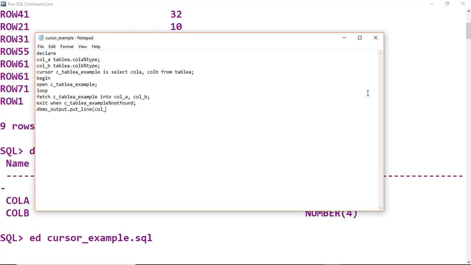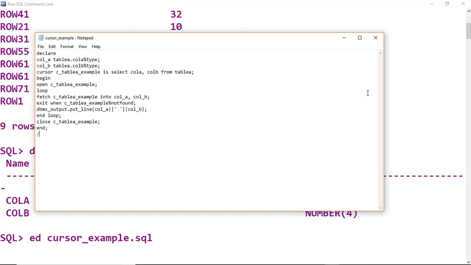The pointer will return the values, and then end loop, close your cursor, end and backslash.